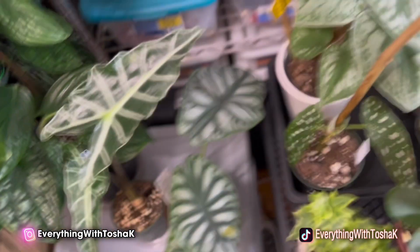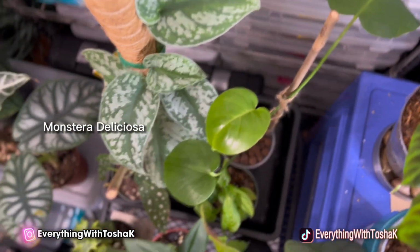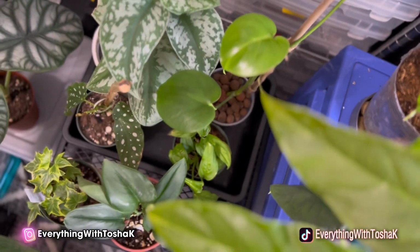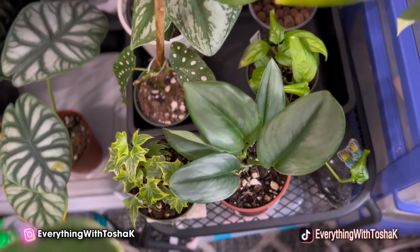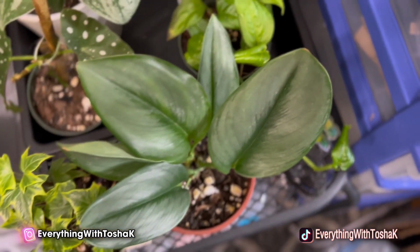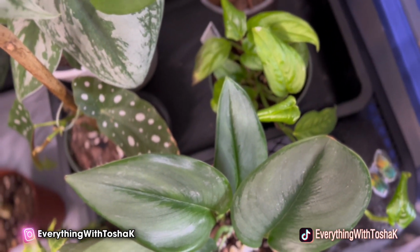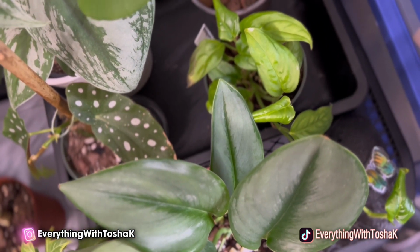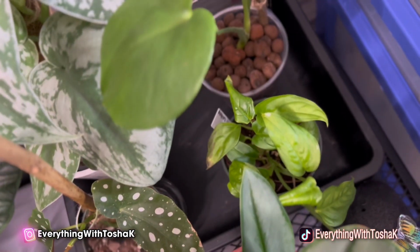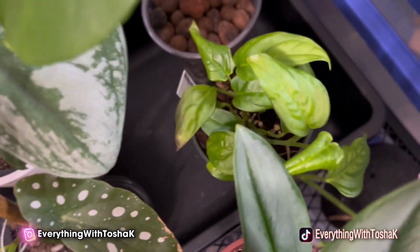I skipped over this one. It's the Monstera Deliciosa, common house plant. It's a baby. I had a big one that I bought from Home Depot and broke the plant down completely. It was getting root rot because the pot was too big. I don't know what made me put them in these big old pots, but now I just have big pots sitting around thinking that it would have been perfect for those plants, but it wasn't. And that's one of the babies, one of the many babies that I have.